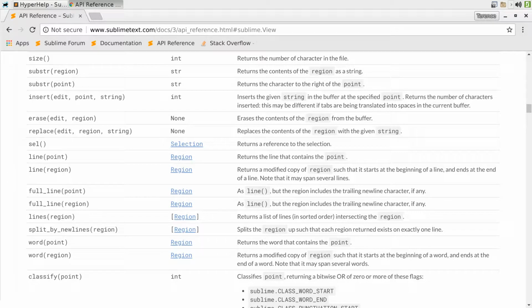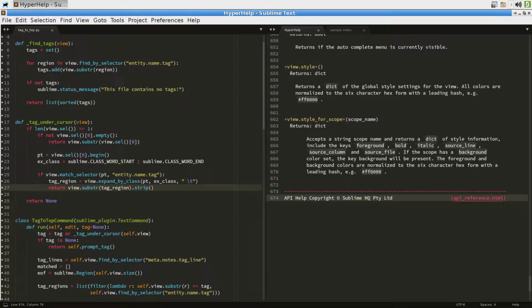The point is not to memorize all of this stuff. The point is to just get it in your head that it's in there. Because when you are working with a plugin, you're going to want to think logically, what do I want to do? I want to grab the word that's under the cursor, or I want to grab the selection. And if you've been writing plugins long enough, like I have, you already have an inherent sense of, I know what I want to do, I know what I need to do that.